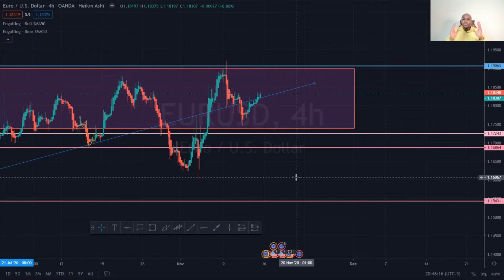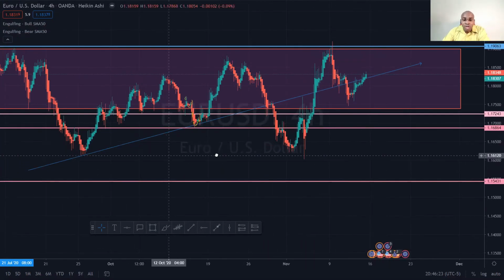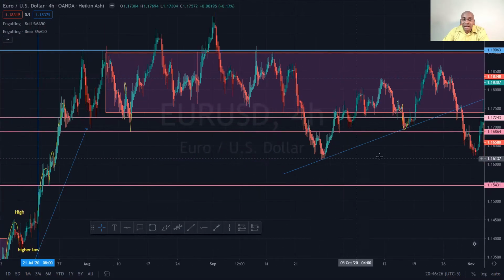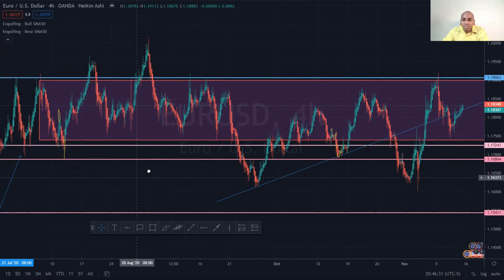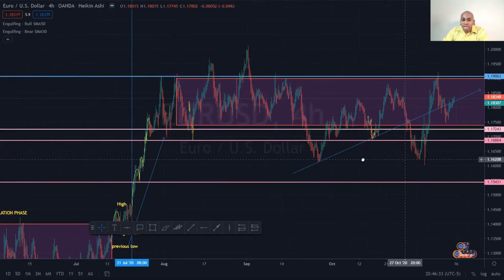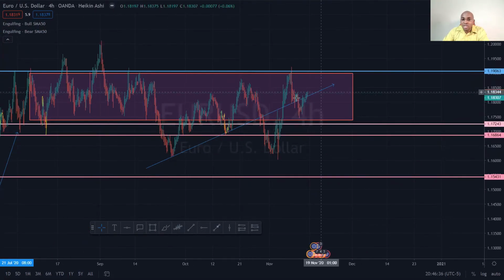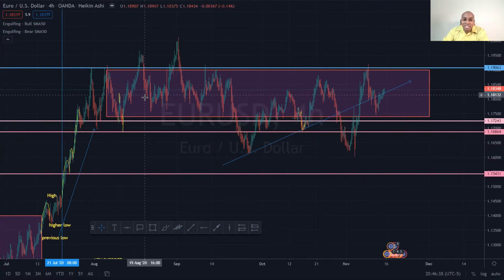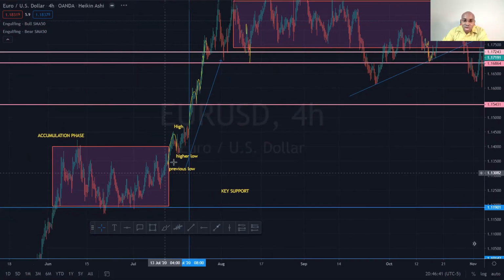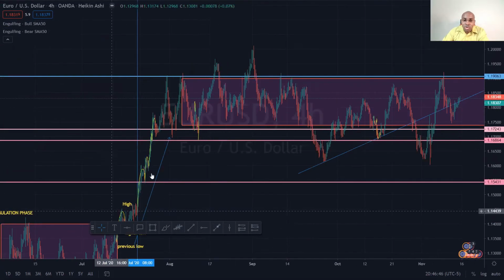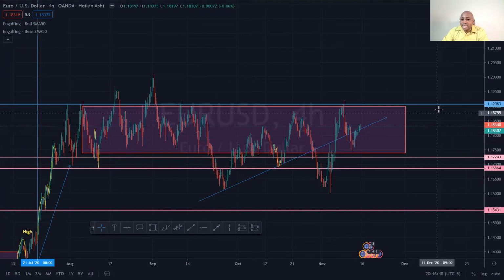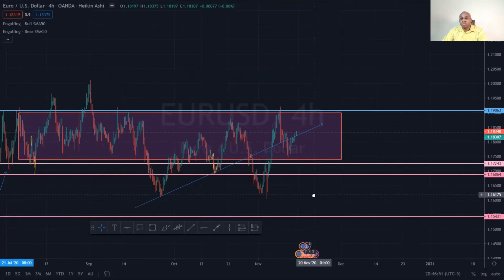Moving on. Euro USD. One and the same as what I just said with Nasdaq. Look at this. We're on the 8-4, right? Look at what price is doing over the past couple of weeks, all the way back to August, right? You see this area on the 8-4 right here? This little box that I have in purple, this is price consolidating, right? This is where price was trending in an uptrend. Say it was consolidating here, right? Trending in the uptrend, it hit this key resistance and it's now consolidating.